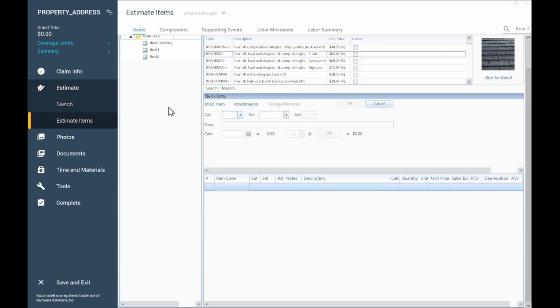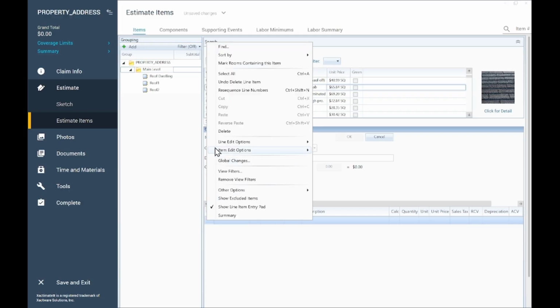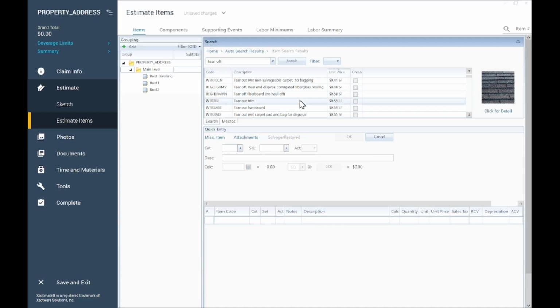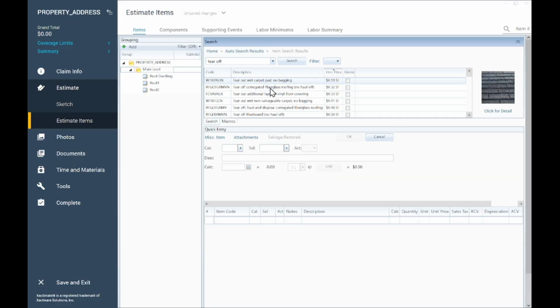So I'll delete these from those lines. Now we're blank again. I'm going to go back into roof dwelling. See, main roof. We can add some things that will be done overall for the job. Let's say we have to have a dumpster. We would just add that to that main line, and not actually the roof grouping. Dumpster would be for the overall job, so I'd put that on the main level is how I would group my estimate.